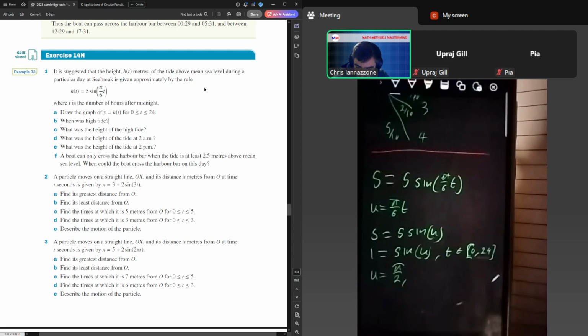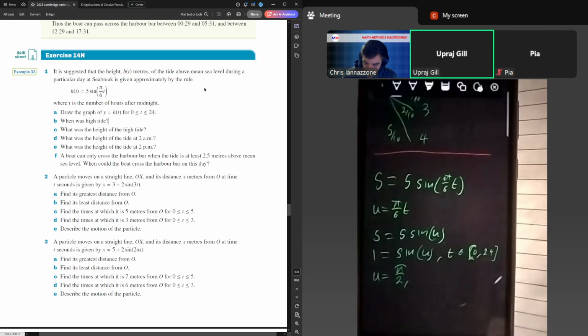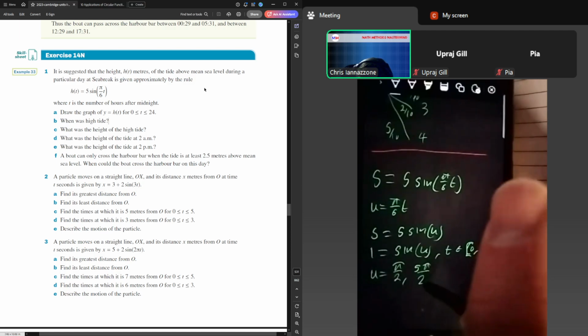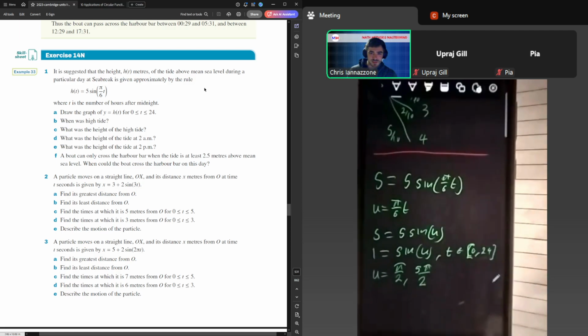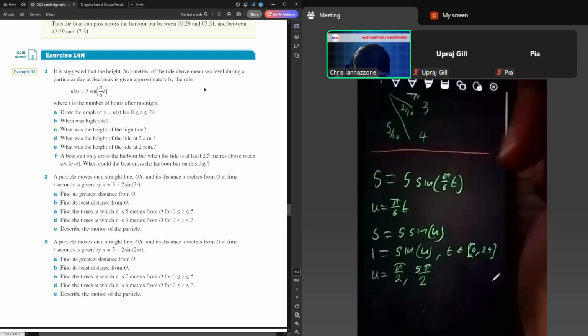If you remember from our graph, we actually had 2 peaks, so that's how you can know. Well, we wouldn't actually have that if we're doing it fully tech-free. So 5 pi over 2 is the second one. Yeah, 5 pi over 2 is the second one. But one thing worth considering is, how do we know there's going to be a second one? We'll pretend that we didn't see anything on the CAS because you wouldn't have that. How do you know there's a second one? There is a step we've kind of skipped.